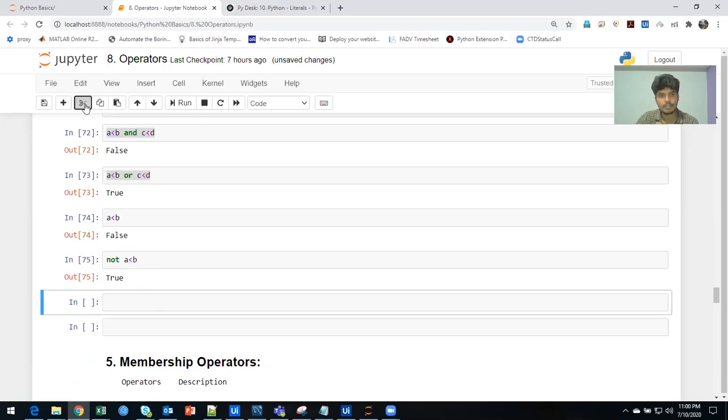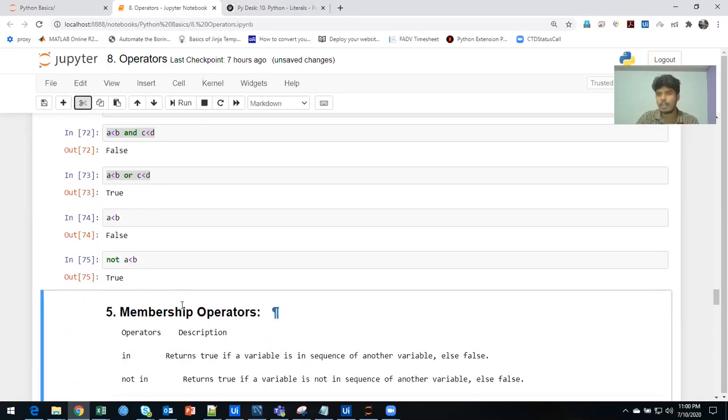Next we will see membership operators. Member, in the sense, it's a collection of things. In a classroom there are 10 members, 15 members. So with membership operators, there is a collection and we are going to operate with it. Here also it is going to be a boolean output, and we are going to check whether a particular member, particular person or particular item or particular product is available in these items or products or people or groups. Okay, it is available or not, we are going to check it.